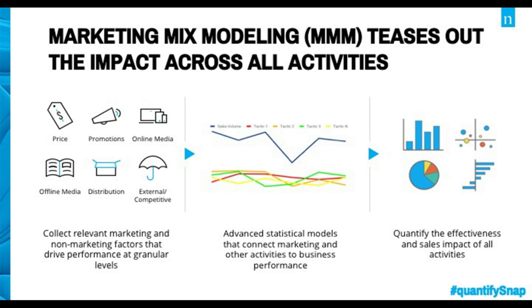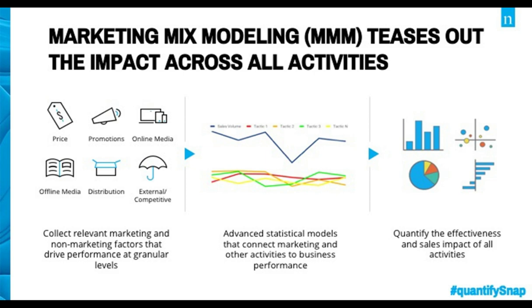Once you have all this data for all your drivers identified and collected, then a statistical model is built to connect all of those drivers individually to some business outcome. Most commonly it's sales, but it really varies by your type of business. For a retailer, it could be what is driving your store traffic, or what is driving new subscriptions. If you're a bank, a new account opening. So it really aligns all of these drivers to whatever is your important business outcome.